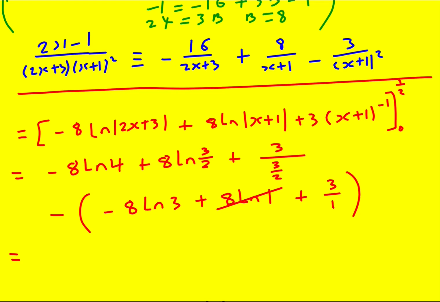Okay, let's think about what to do here. So I can factor, all right, I'm just going to tidy it up. 8 ln 3 over 2 minus 8 ln 4. Now when I divide by 3 over 2, it's the same as times by 2 over 3. So this is just going to become 2. Yeah, 3 divided by 1.5 is 2. And plus 8 ln 3 minus 3.